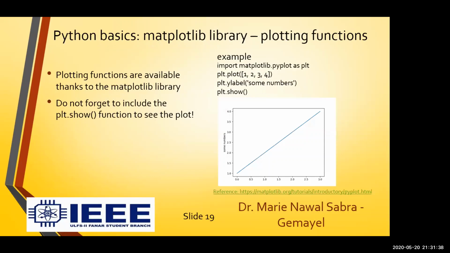Plotting functions: this is Python plot within the matplotlib library to plot the basic functions. We have different sub-libraries in the matplotlib library. In here I want to plot 4 values, which just shows indices and the 4 values, and I can label the image, and at the end I will have to say plt.show so that I see it. So in the first lines I have defined my plot, but I did not display it, and only at the end I display it.